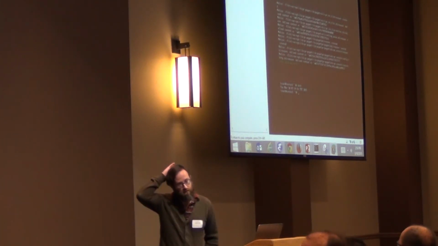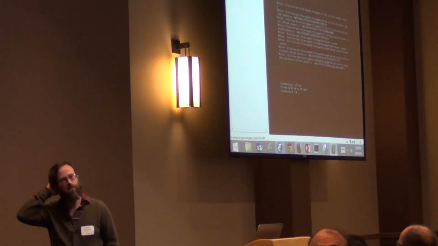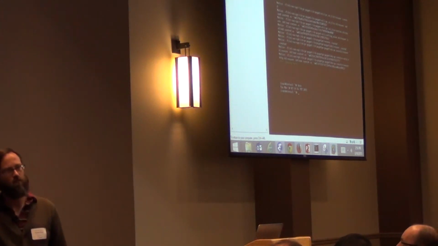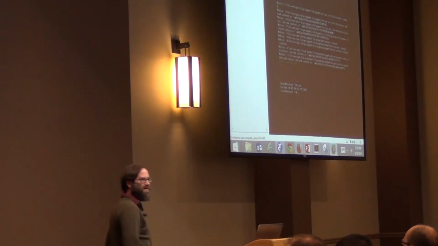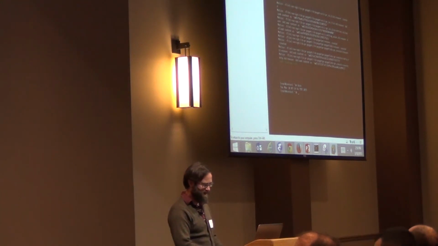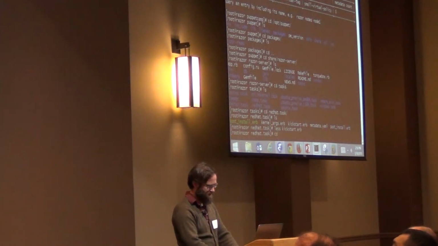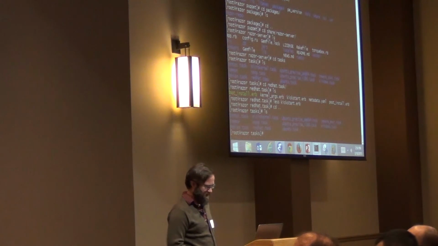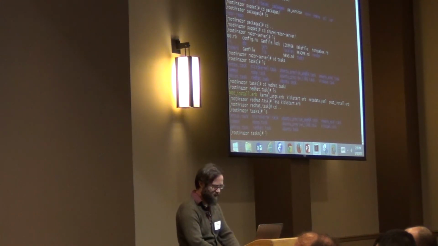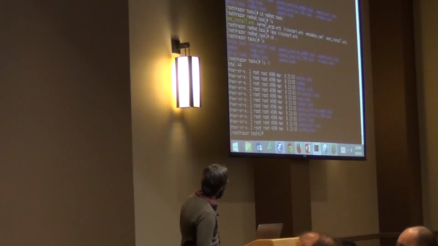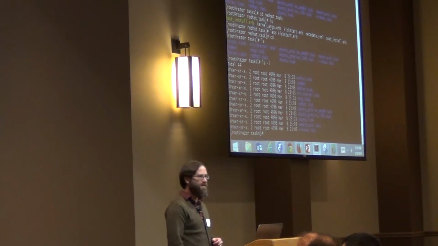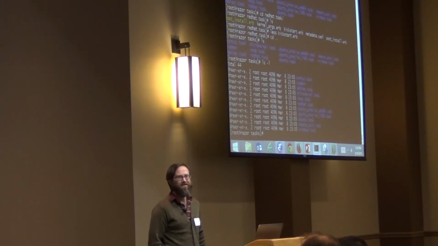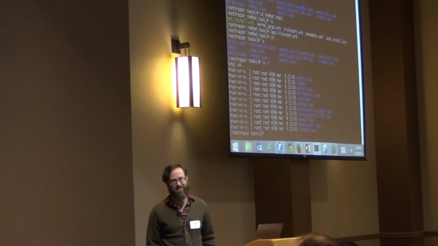Yes? I know you said it supports ESXi, Linux, and Windows for Pixie. What about Solaris? I don't know. Anybody know? I have not installed Solaris. We can look in the tasks directory. I don't recall seeing that. So I don't see Solaris. These are all the tasks that ship with Razor. You can write your own, yes. That's the standard answer: you can write it yourself and submit it as a pull request.